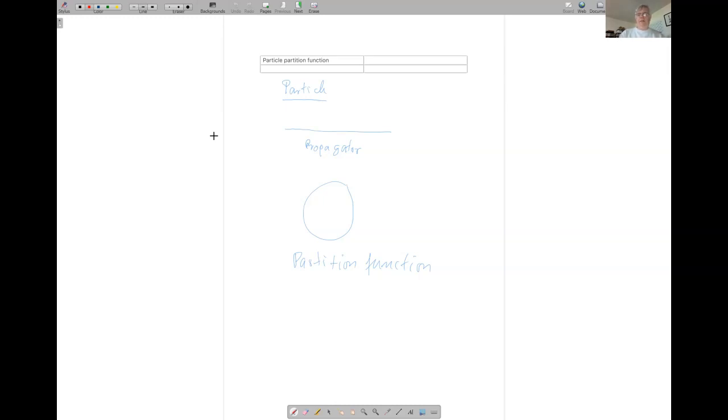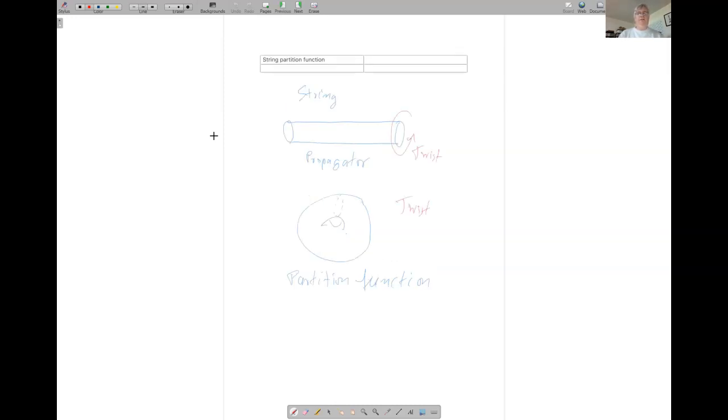Now, let's consider how this changes if we consider closed strings. And let's just go with our graphical intuition. The propagation of a closed string is described by a cylinder. And by identifying initial and final state and closing this, thus performing a trace, we get a torus. But there are additional features when we consider partition functions for strings. First of all, apart from the dependence of this partition function on the proper time or momentum of the particle propagating around this loop, we will also need to sum over all possible excited states of the string.